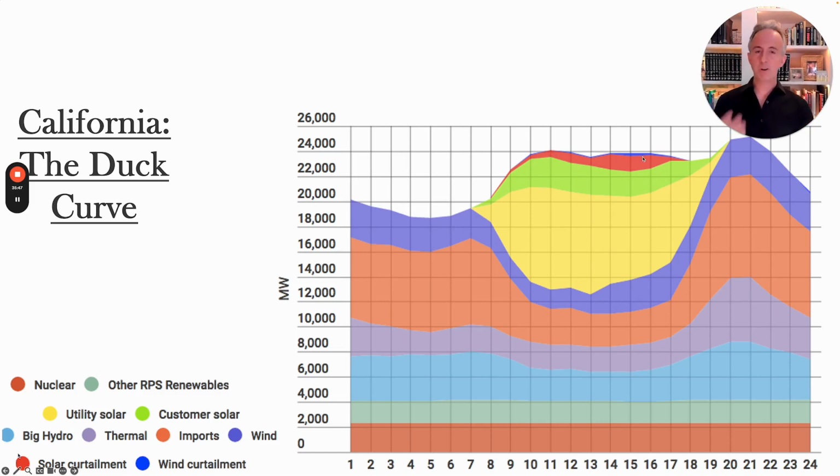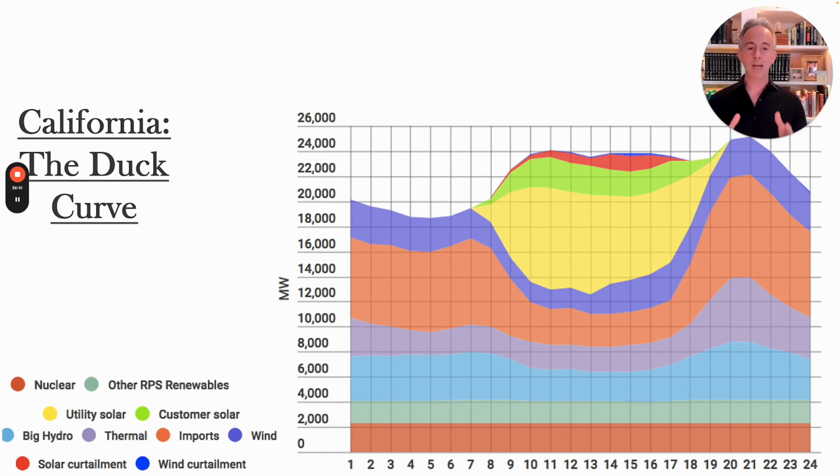And then this is fairly typical for much of the US. You see that the peak comes in the early evening hours. Everybody gets home, they plug in their phone, they maybe plug in their Tesla. And so that's when we get peak power use. Now, where's that power coming from? Okay. So in yellow and green, this is solar power. And you can see that solar power provides a ton of power during the middle of the day.